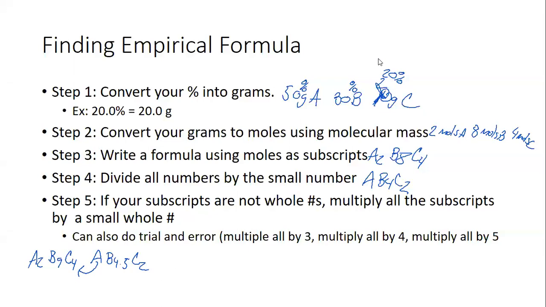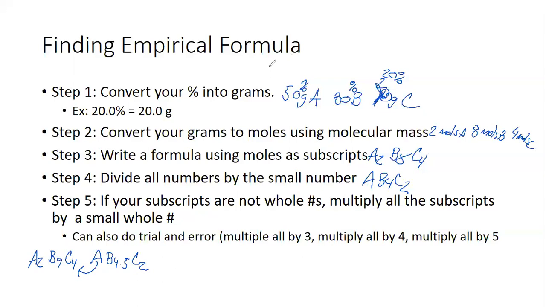What if you get a subscript of 1.18 or 1.19? Is there an easier way to get the whole number instead of constantly multiplying? There is not an easier way. If you get like 1.18 or 1.19, I would just round that to 1.2 and multiply everything by 5. Then that comes out to 6, which is a whole number. Sometimes you get like 3.98 or 3.97. Then you just round up to 4.